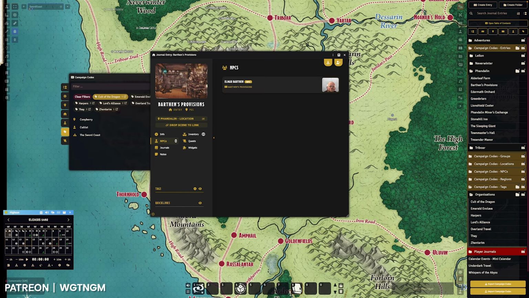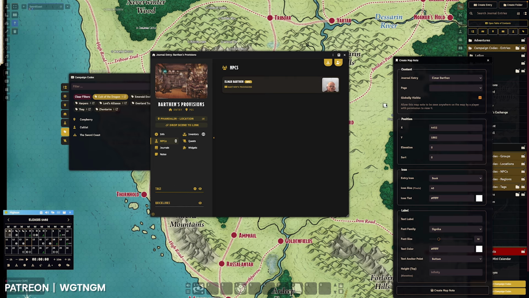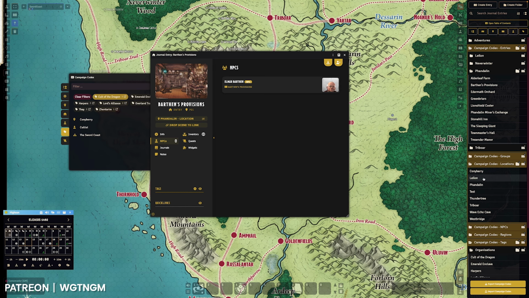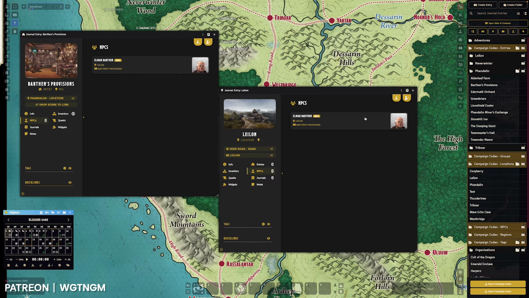So you could drop it to your macro, drop it to the sheet as a map note, or you can go ahead and link to another sheet. So perhaps we'll open a location, say Leylon, and no NPCs here. So you can drag and drop these as you normally would a journal.